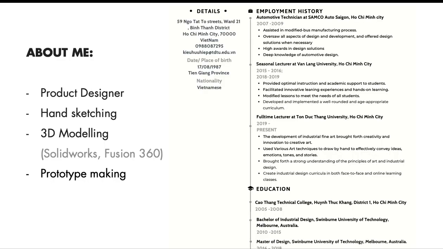Let's talk about my background. I was a product designer before I came to my teaching career, and I have good skills in hand drawing and also 3D modeling. I use SolidWorks and Fusion 360, and I have a lot of skill in prototype making with mechanical equipment, and that can help you in the following courses of these majors.